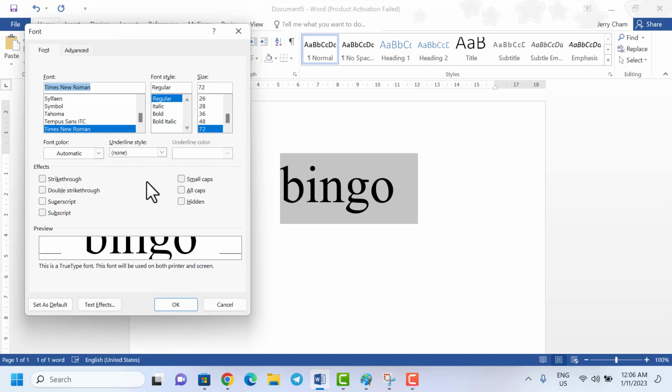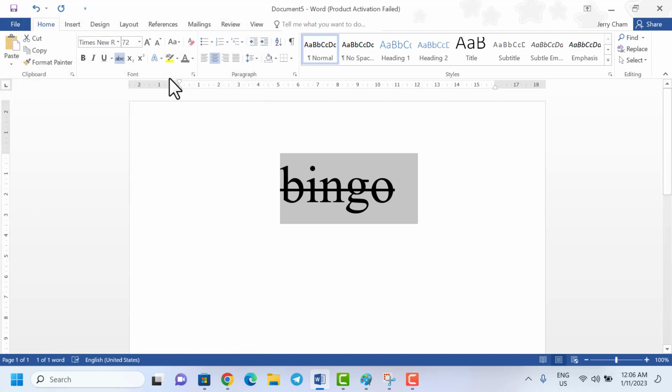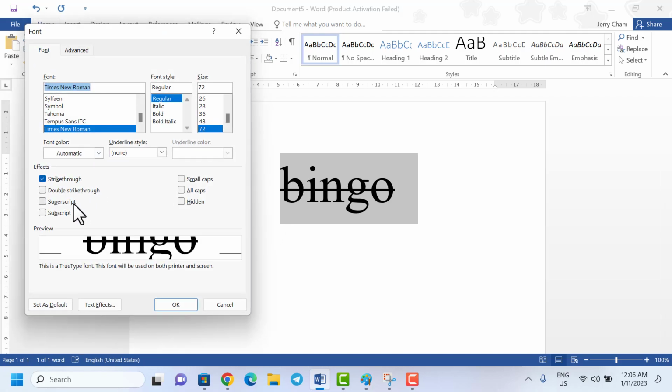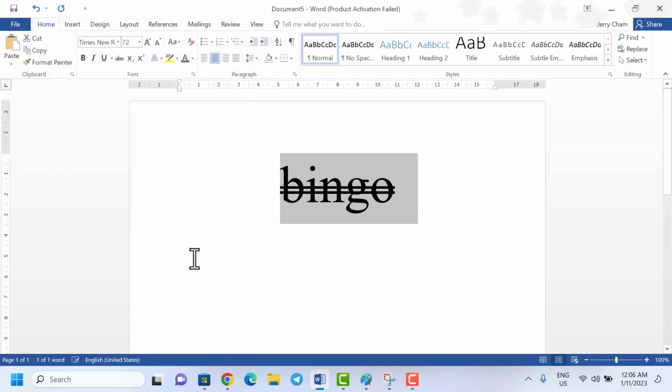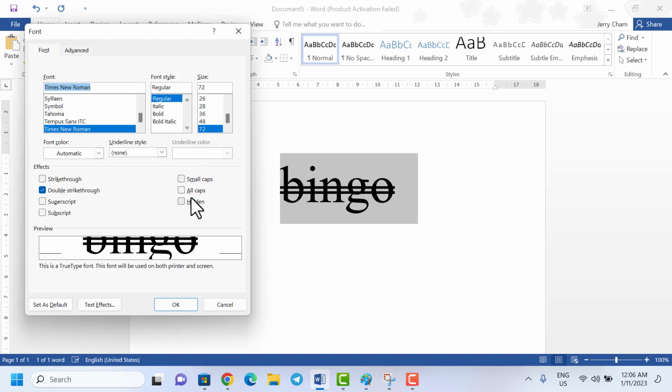Go back again. Now if I want to strike through, see the effect. If I want to double strike through, see the effect. So why not go over to this place, maybe pause the video and try out other effects and see what happens when you try them out.